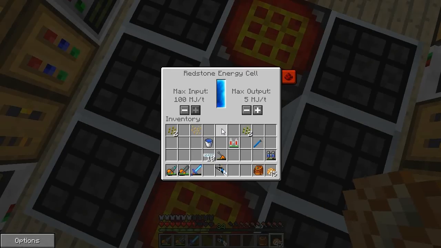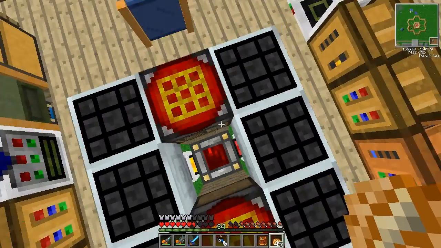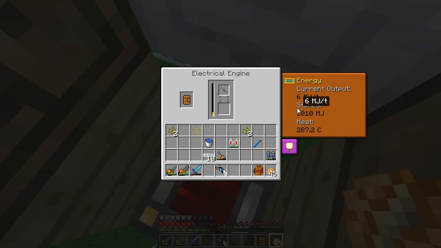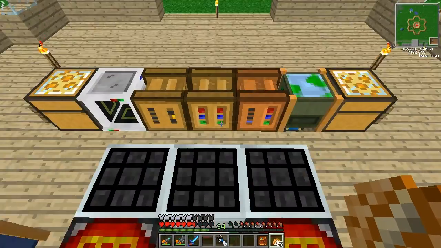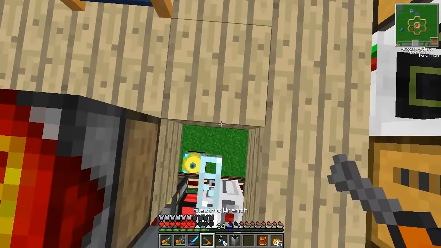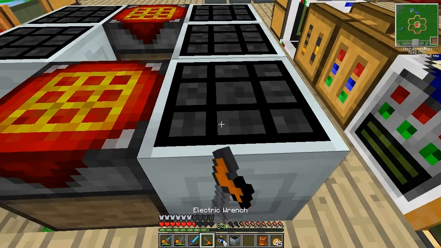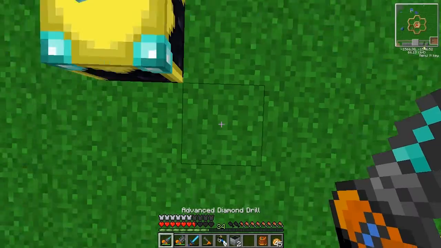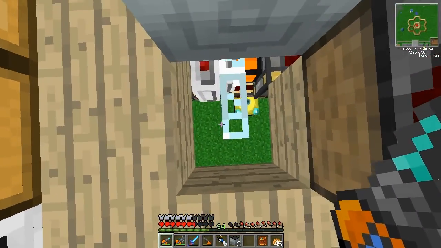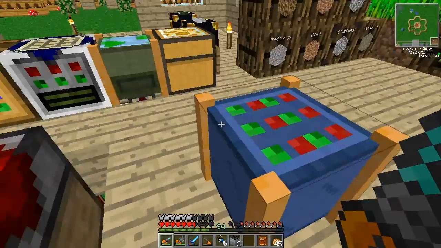So probably want to make another redstone energy cell. Probably going to make 2 or 3 actually, and just store them here, and let them fill up. But if you see it's got too much energy that's coming in, so I'm actually going to remove this, and make sure it's this one. Yeah, there. That won't be generating quite as much, and the power should balance out a little bit better. But yeah, so none of this is the same.